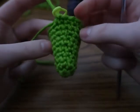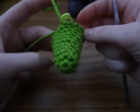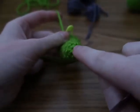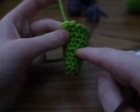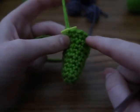Now I'm going to show you how to count your rows real quick, just so that you can make sure that you're on the right track. So here's your magic circle with 6 stitches. So 1, 2, 3, 4, 5, 6, 7, 8, 9, and this is round 10.